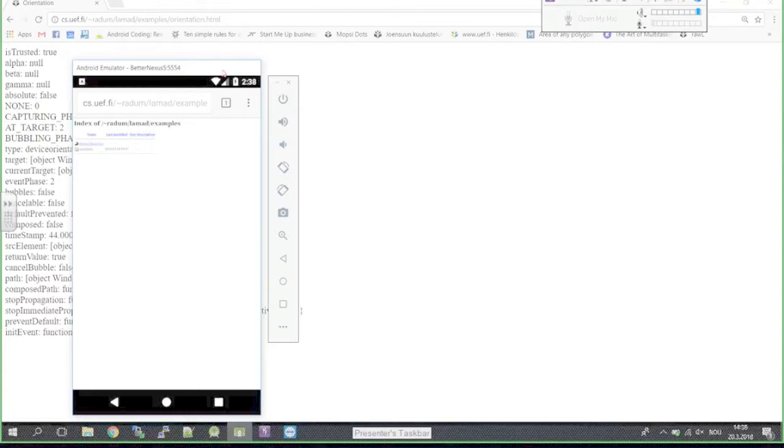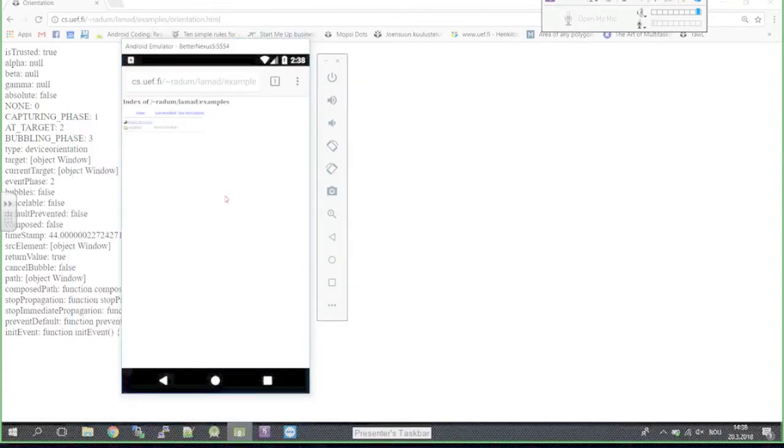But anyway, I'm going to use this emulator from Android Studio. This simulates a mobile phone on the computer. So I'm going now to simulate zooming in. It's really useful.